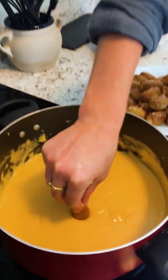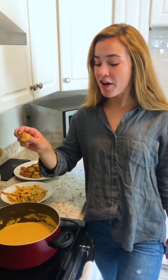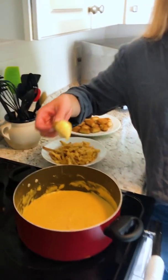So, pretzel bites, let's give it a try. That was so good. I can't even decide which one I like better. I have no doubt this cheese sauce will enhance any food you put it on. I think I found what I'm gonna bring to Super Bowl parties for the rest of my life. Unbelievable.